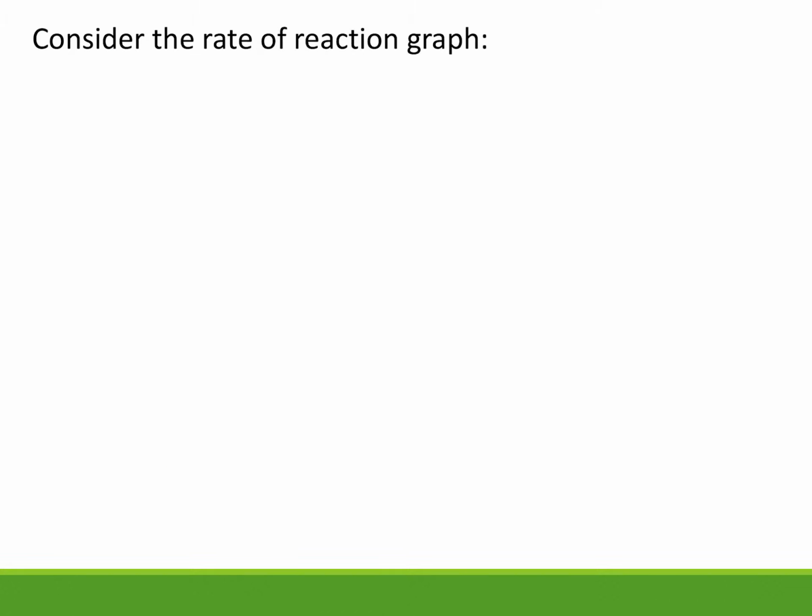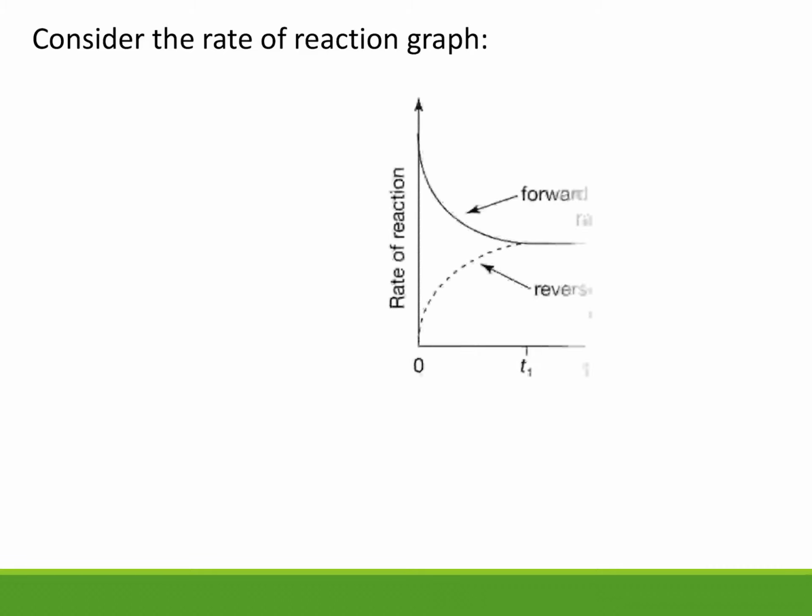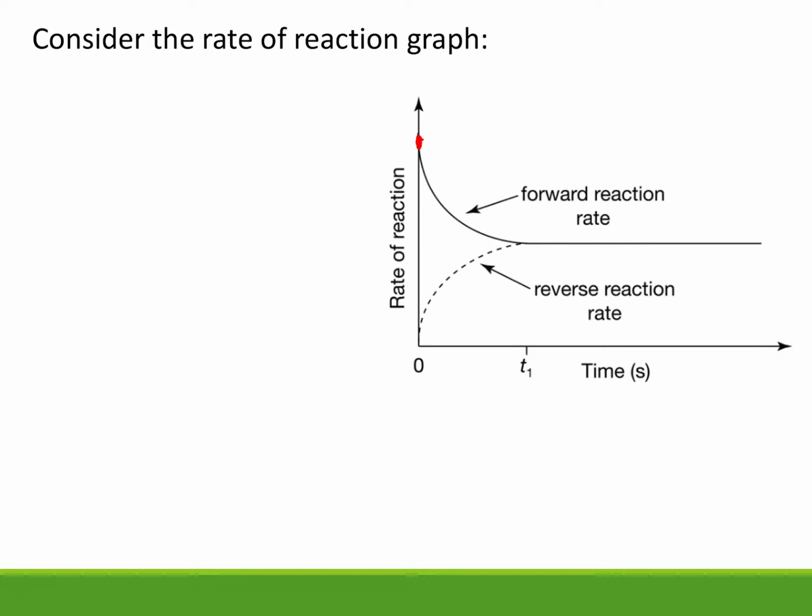If we look at the rate graph, it's a little easier to see. And with these, it's always a good idea to maybe trace them in a color. Forward reaction starts fastest because we start with the reactant, and it slows down. Why? Because we're using up the reactant, so it's going to get slower. We understand that from rates of reaction. The reverse rate is 0 and speeds up because as we're making more products, that means there's more substances available for the reaction to take place. That will speed up the reverse reaction. Eventually, the rates become equal.